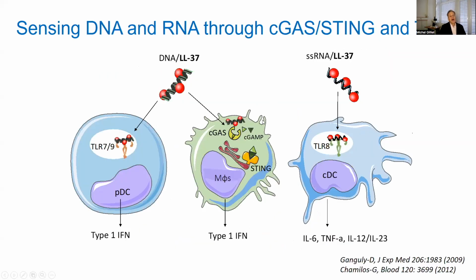So in the years after this initial finding in psoriasis, we found that there are also other receptors and other cells which can be activated by these complexes. The DNA-LL37 complexes can also gain access to cytosolic compartments of macrophages and monocytes, which, the human ones, do not have toll-like receptor 9, but they have a cytosolic DNA sensor, which is cGAS-STING. And upon activation by the DNA brought into this compartment by LL37, they also produce type 1 interferons. And we also found that RNA molecules can bind with LL37 and induce pro-inflammatory cytokines in conventional dendritic cells.